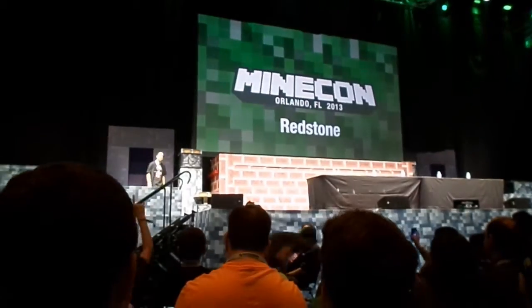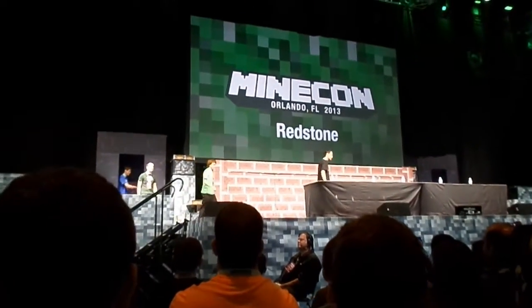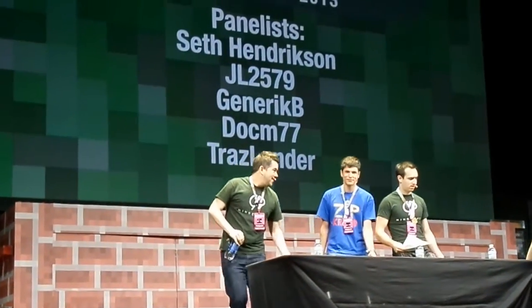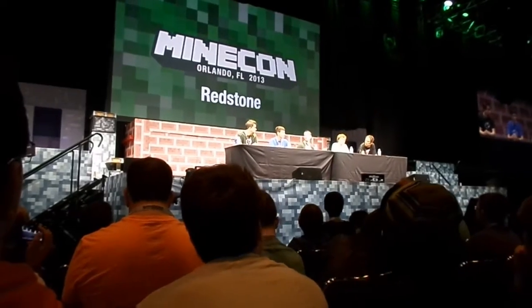Welcome to the Redstone panel. We have 40 minutes this year and a lot to get through. When you really want to make Redstone more functional - there are so many creations that have blown my mind basically daily. One question: did you have any wiring experience before Minecraft slash Redstone? One panelist said they have a degree in computer science, with logic classes, which helped understand how logic gates work and how you can fit things together.